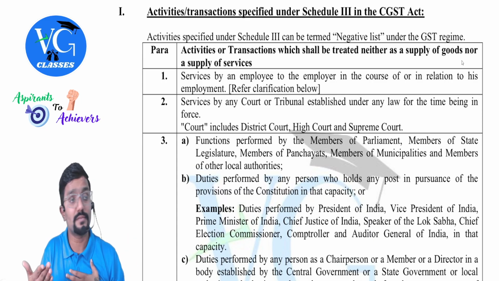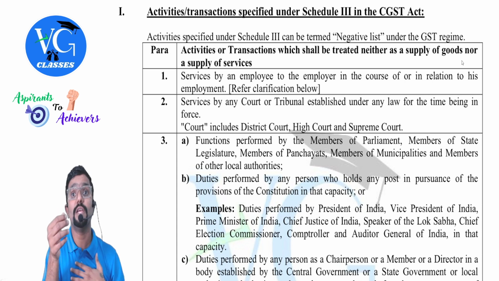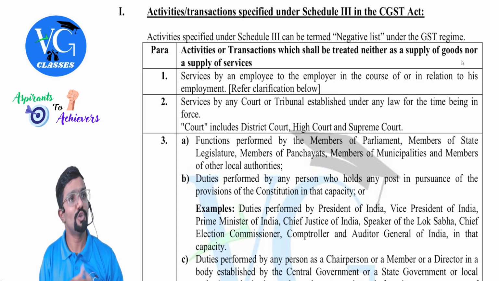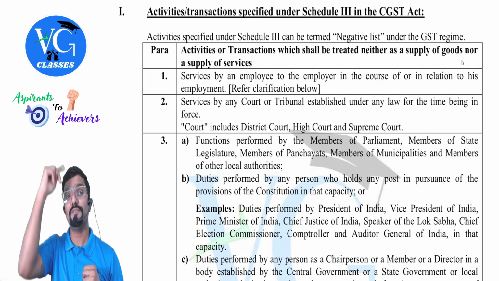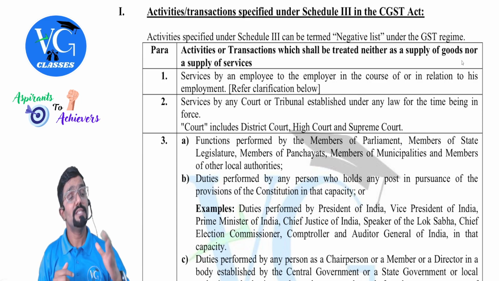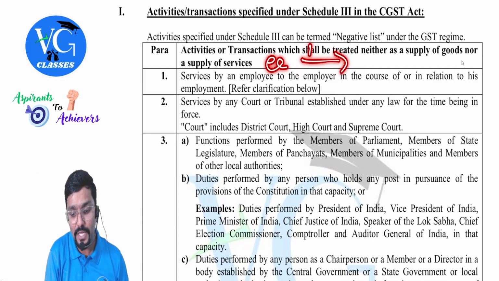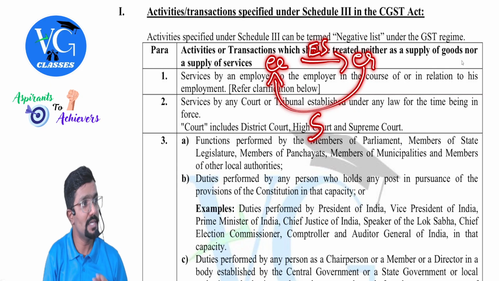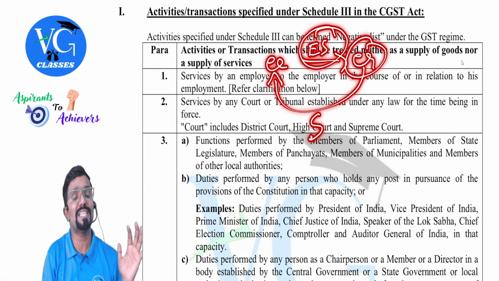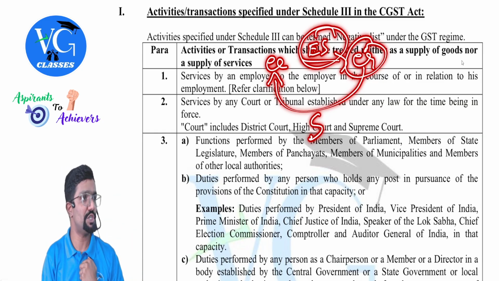Actually, employee is giving service. What service? Employment service, for which he is getting consideration. In what form? In the form of salary. But should we levy GST on it? No. They told we will not levy it. But there is one thing which was covered in schedule 1. What is it? See, let me explain like this. If employee gives employment service to employer, what will employer give in return? Salary. This is outside GST. Here, when employee gives employment service to employer, does employer have an obligation to pay salary? Yes, he has to pay it. But this is outside GST.